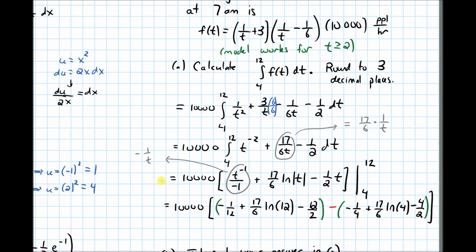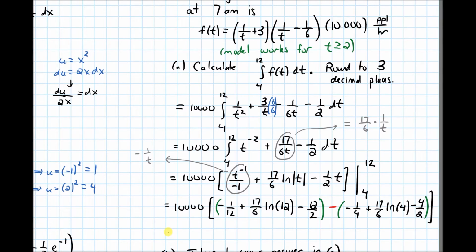So from here, we can plug this into a calculator. Up to this point, we were able to simplify everything, but the question says, let's round this to 3 decimal places. And in questions where I ask you to round something that involve antiderivatives, typically I'll ask you to do the antiderivative and plug in the numbers without a calculator. But then after you do that, you can use a calculator to simplify what you get.